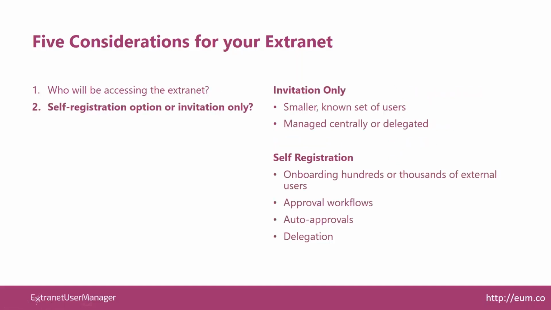The second one is around self-registration or invitation. And the idea here is, how are people going to come into the extranet? Will they already be known to you and you're going to invite them in? You've got a small known set of users. Think about the board of directors scenario from the previous slide. You know who your board is and you can invite them in. You can manage that centrally. You could delegate that to the board secretary. But if you get into hundreds or thousands of external users, that can become more challenging. You don't necessarily know who all those people are. So often we see the need for some sort of self-registration as part of that.